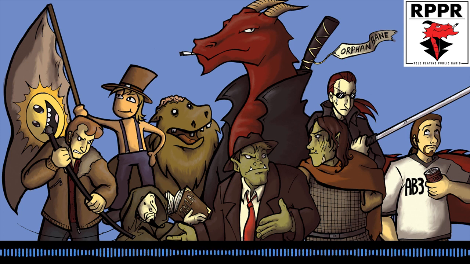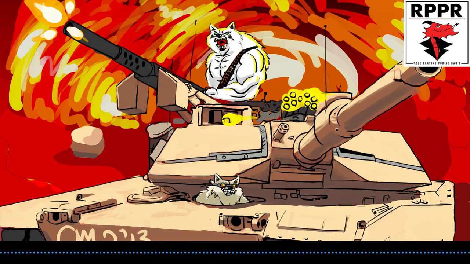Hey, it's Russ Payton with Roleplaying Public Radio. This is RPPR episode 129, Campaign Starters and Parters, where we're going to be talking about starting campaigns, what to look out for, what to do, what not to do, and just our general thoughts as we're beginning a new Base Raiders campaign, finally. Woo!